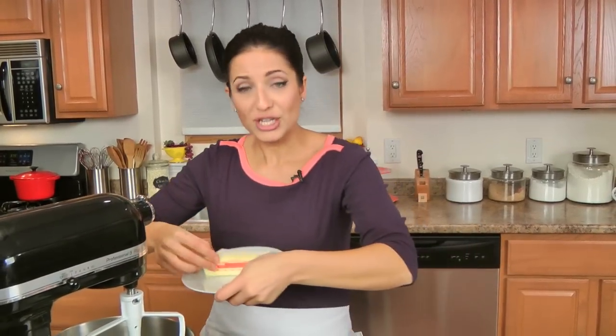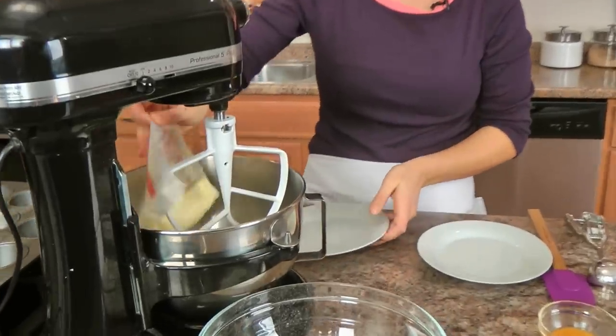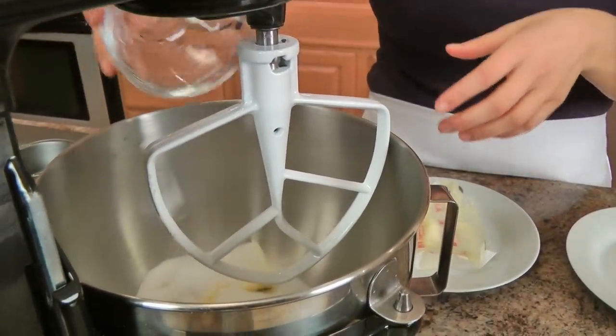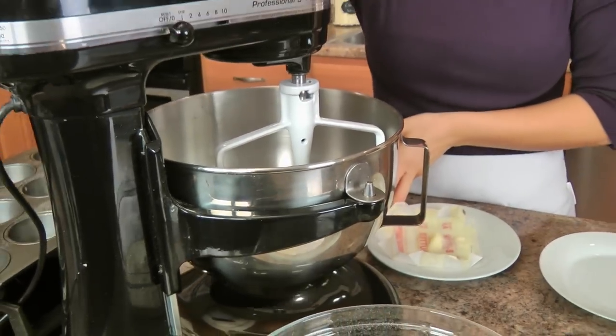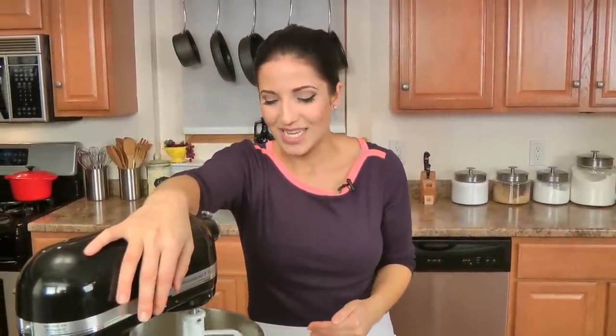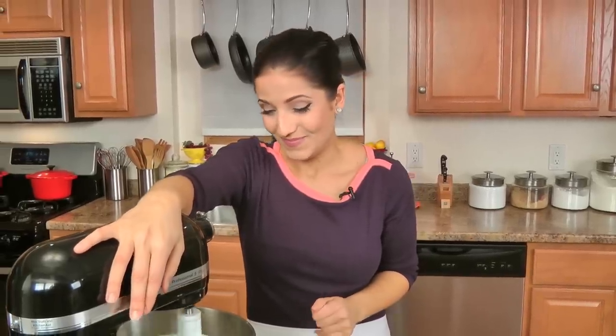Okay, let's get started. The first thing I'm gonna do, I'm gonna cream together my butter and sugar, and I'm doing it in my big standing mixer, as always. Now you could do a strawberry cupcake, but that I'll show you in a different recipe, in a different episode. But for me, strawberry shortcake is a classic, like vanilla scone or pound cake, depending on where you get it. And then you got your strawberry mixture and whipped cream. So that's what we're gonna do a play on because that's my favorite strawberry shortcake. So it's gonna be a good one.